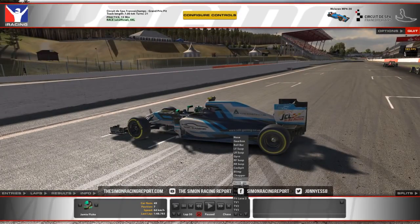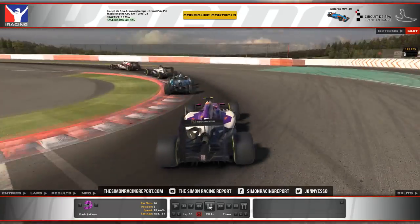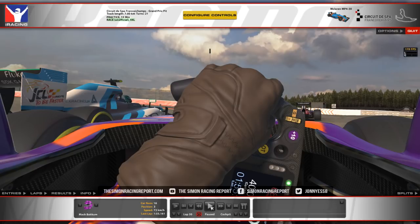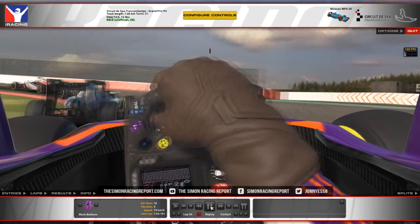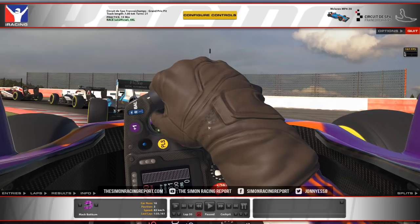We discussed it a little bit after the race. I caught the curb and got unsettled, and he didn't know where to go, so it is what it is. Just a bit unfortunate, really. And as I said, in real life these are much easier to avoid, and I think it's because of the field of view. When you're in a simulator, it's so much harder to react and see.